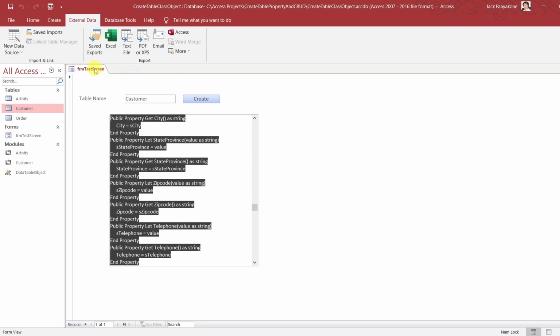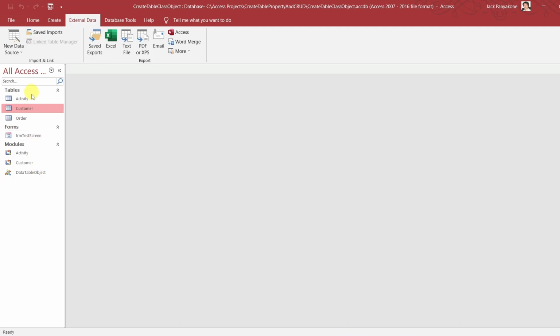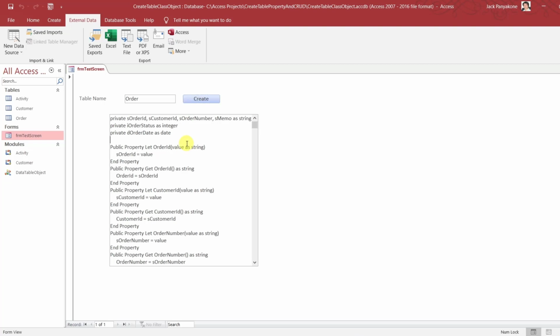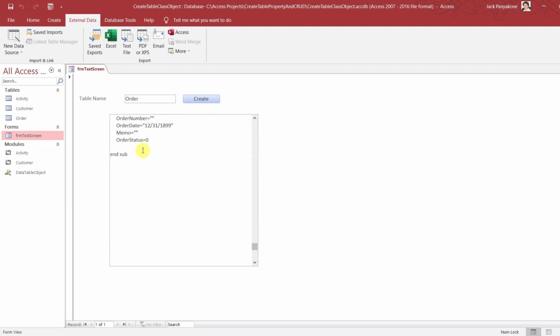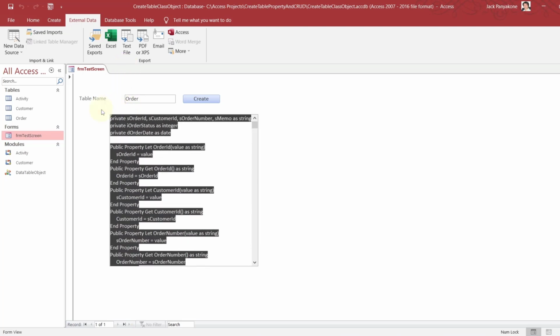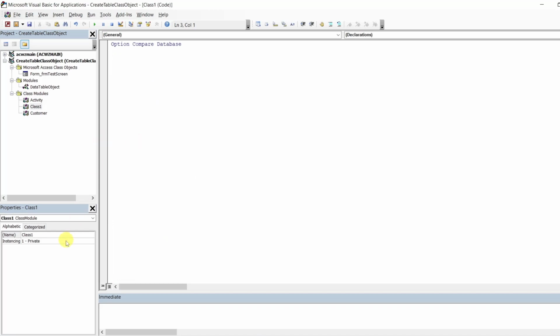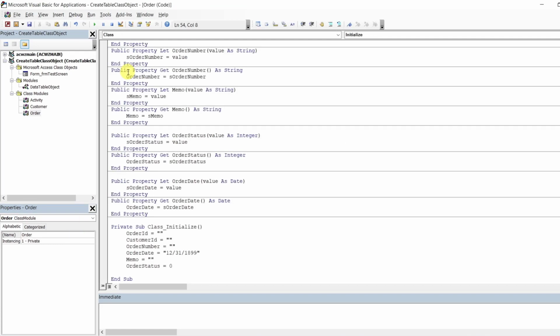So now you don't have to do anything. For example, you just close this guy and say, hey, I want to create a class object for order now. All right. Come in here, type in order for that table. You're done right there. You just did it. Come in here, Control C, go in your code, and you say class order, Control S. Oh, what the heck? Well, let's paste one in here, and then Control S. There you go. We are done.